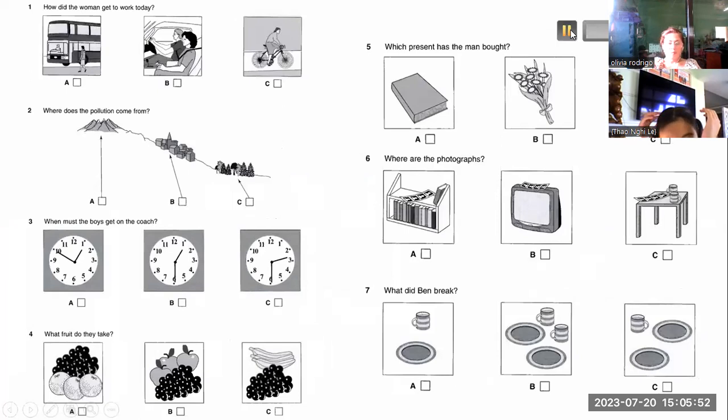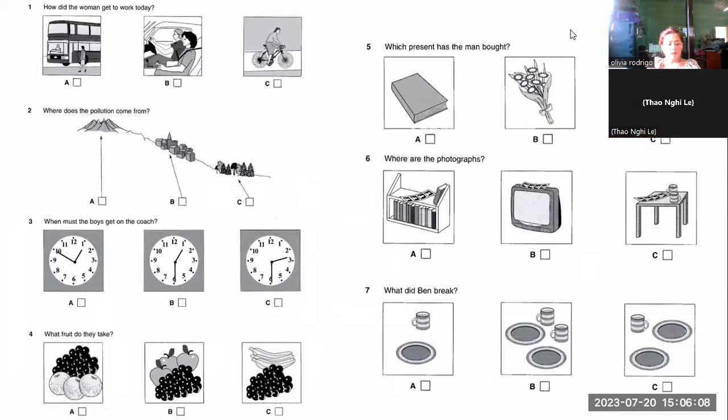Now open your question paper and look at part one. There are seven questions in this part. For each question, there are three pictures and a short recording. Choose the correct picture and put a tick in the box below it. Before we start, here is an example. What's the time? Have you got the time? Yes, it's 3:20. The first picture is correct. So there is a tick in box A. Look at the three pictures for question one now. Now we are ready to start. Listen carefully. You will hear each recording twice.